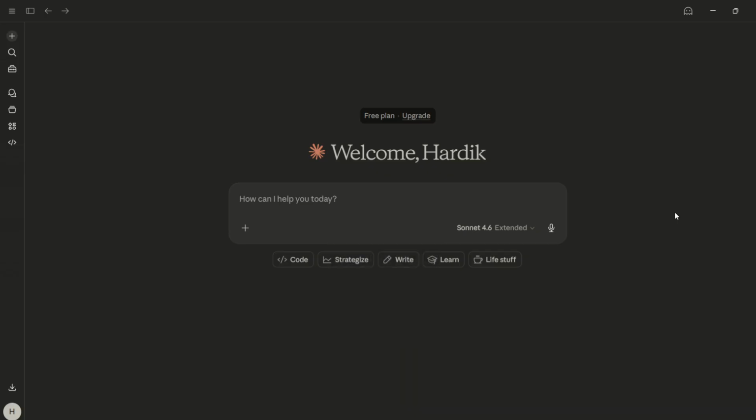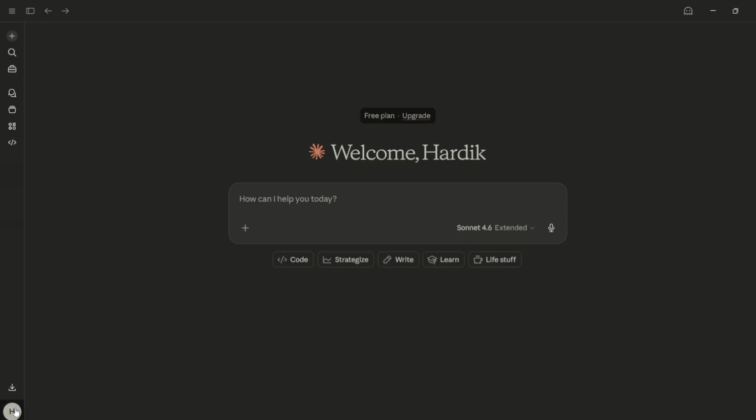In this tutorial I'll guide you through the exact steps on how you can disable any particular extension in your Claude. So if you wish to disable any particular extension or if it is interfering with your operations, then disabling an extension is the best thing to do. So in order to disable any extension, the steps are very simple.